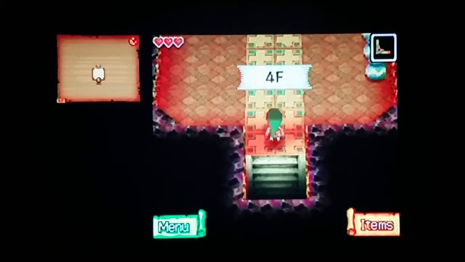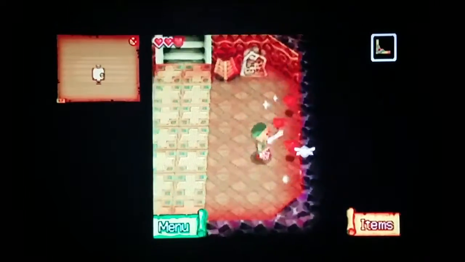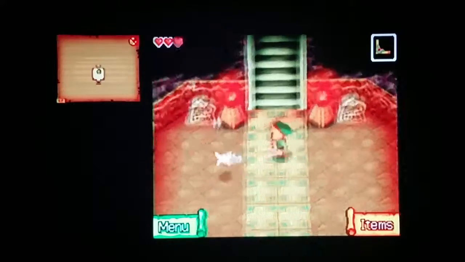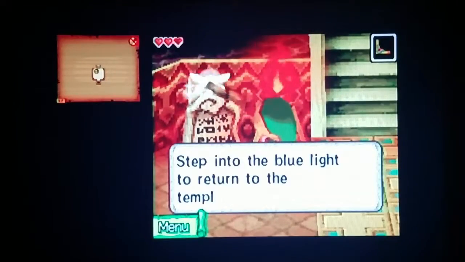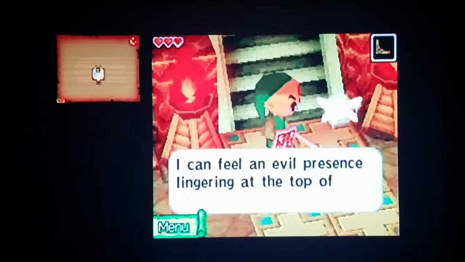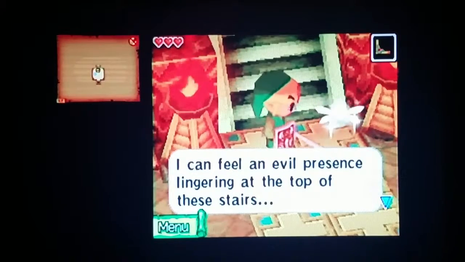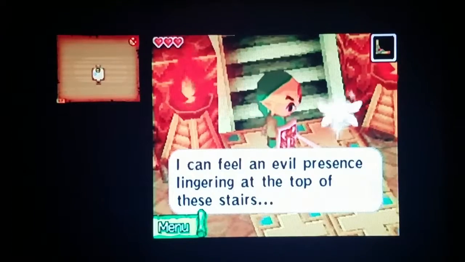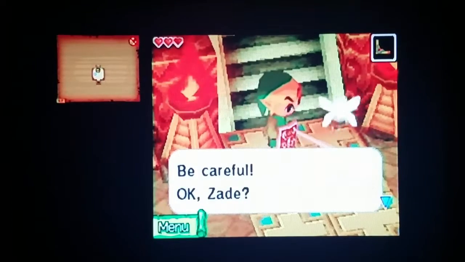Oh! I just realized, yeah, it was the boss door. We're going to go and fight the boss now. This temple protects the spirit of power. Ooh. Step into the blue light to return to the temple's entrance. Kind of looks like a flower. Those little blue petals flowing about. I can feel an evil presence lingering at the top of these stairs. Be careful, okay, Zade?